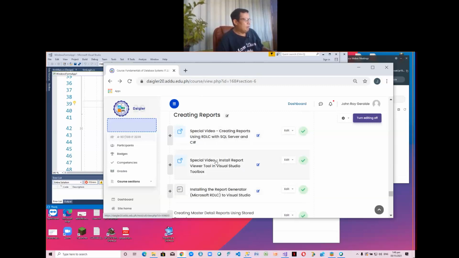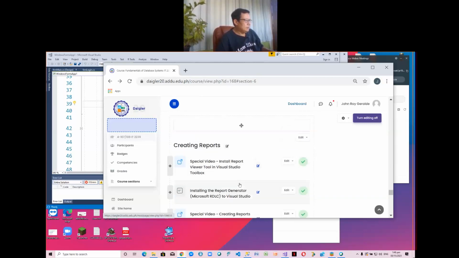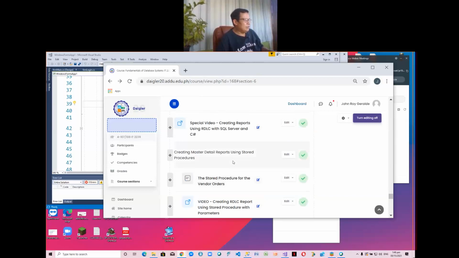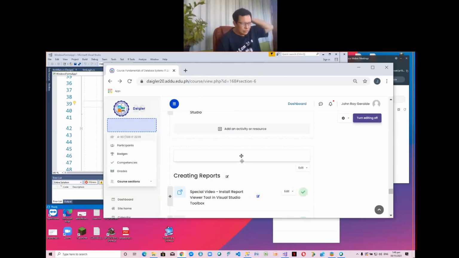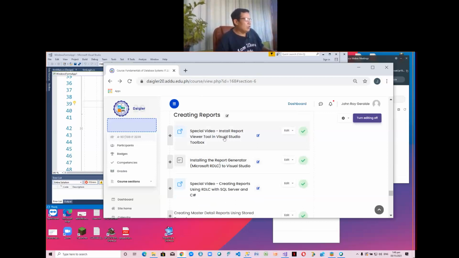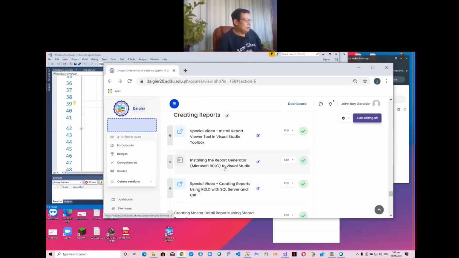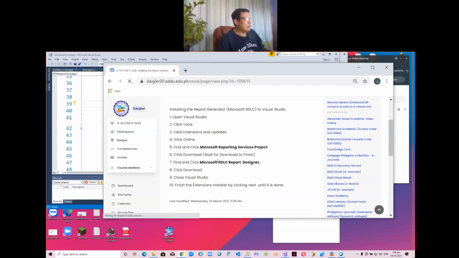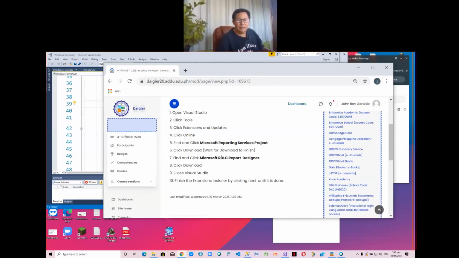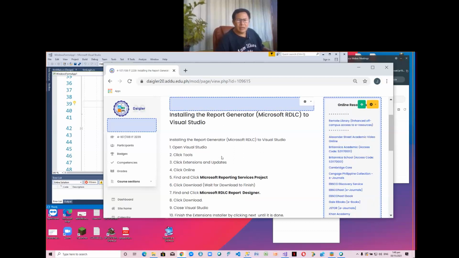You go through these videos, these are very useful. How to install the report viewer, and how to install the report generator. I have a full example instruction on how to install the report generator and the report viewer, here in our regular site.